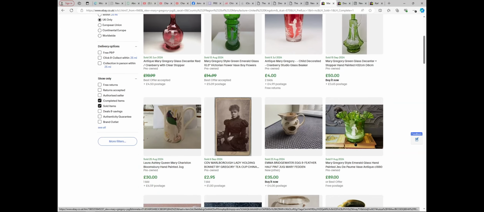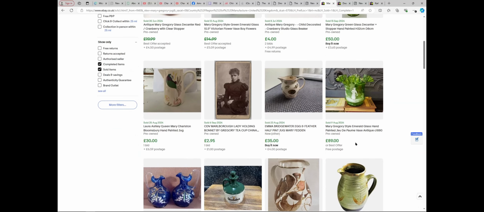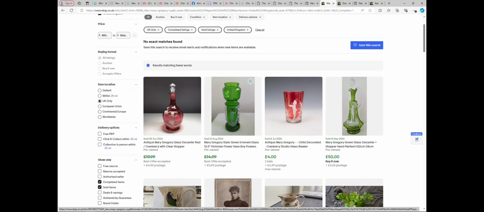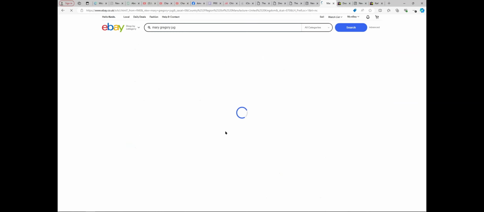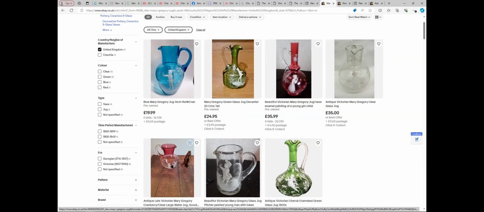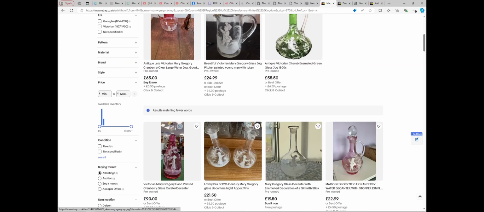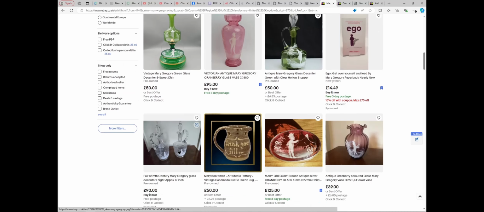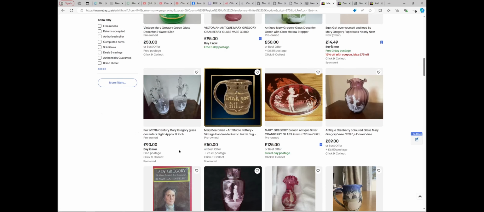It's not like that one. There's hardly any Mary Gregory stuff sold. It's basically these little white enameled children and ladies and girls and stuff. Some of them are coloured like that one. And that little beaker there. If I go to non-sold items, you'll see some others. £20 for that. The prices are just not there really. So if you bought one of those, you'd have made a big loss. So that's Mary Gregory stuff. Used to be collectible. Nobody's very interested anymore.